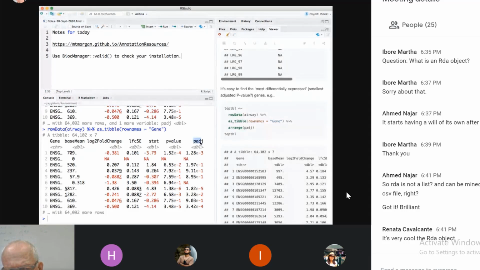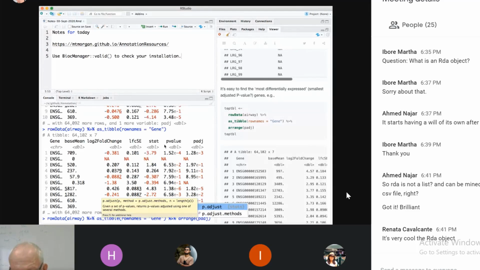I'm actually going to use this column called padj, an adjusted p-value, adjusted for the fact that we're making 64,000 comparisons. I wanted to take this tibble and arrange it such that the smallest adjusted p-value shows up first, and the largest adjusted p-value shows up last.